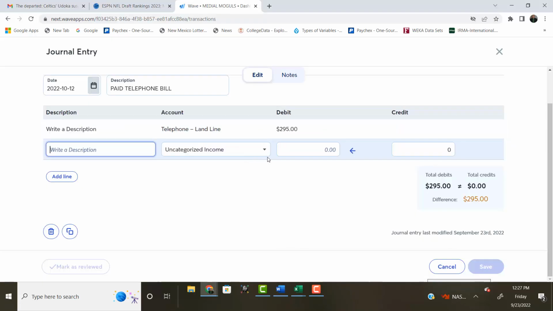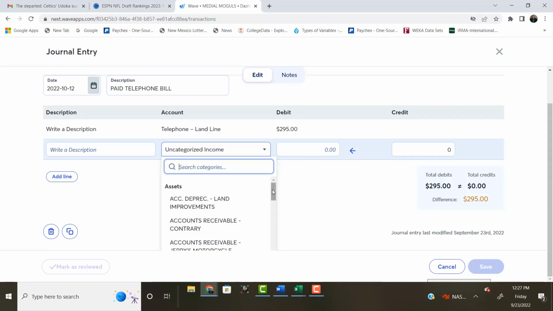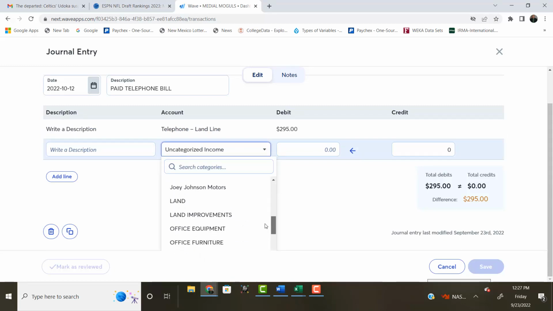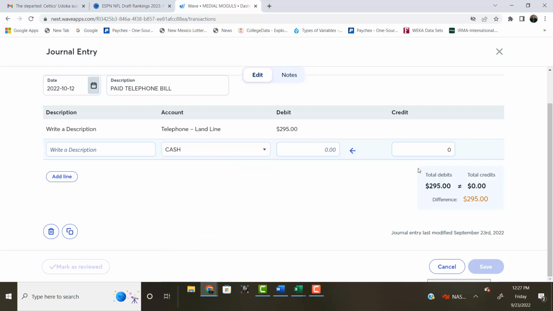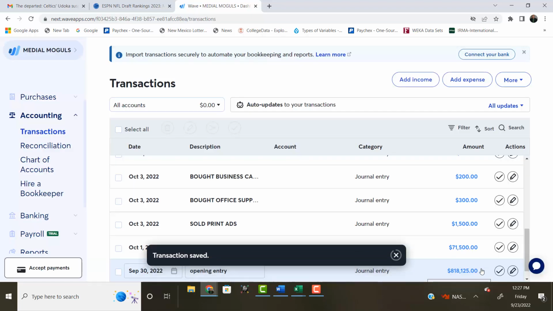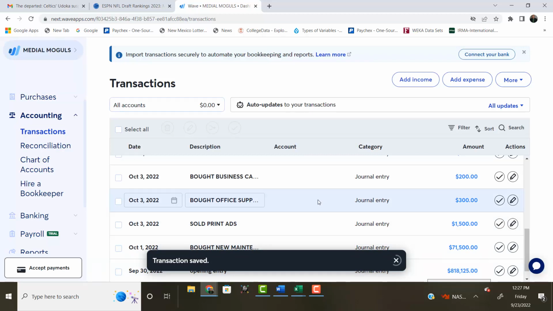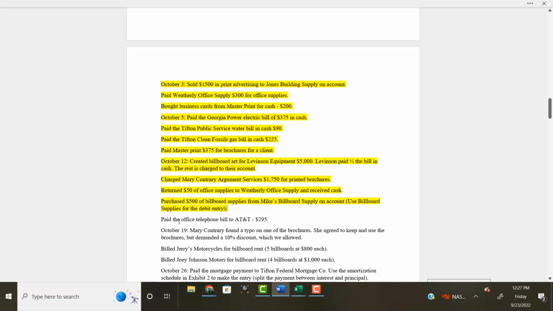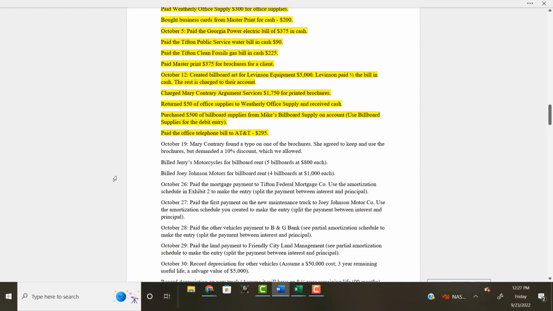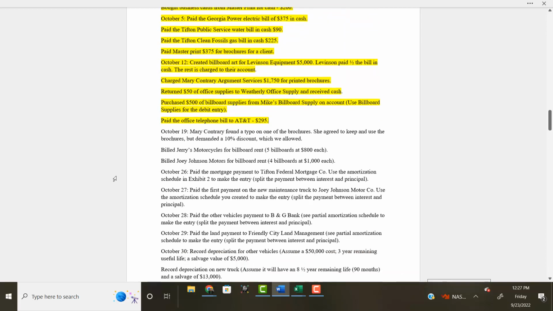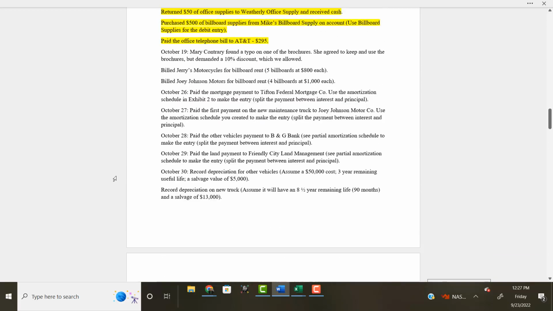And down here you paid it, of course, in cash. And for $295. Again, we are always checking, make sure that our balance is zero. Click the save button. All right. Back over, highlight the entry that you have taken care of, and make sure that way you know that every time you've done what you're supposed to.